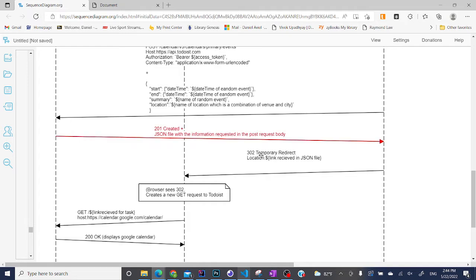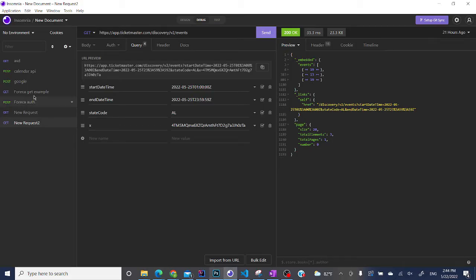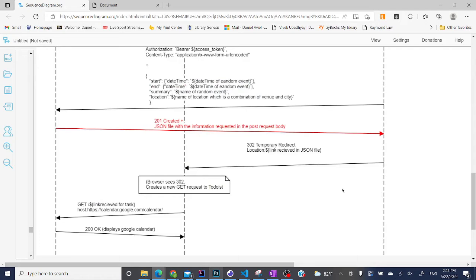Once this is done, it sends an OK response with another JSON, and this JSON contains a bunch of information about the event. Well, mostly the information that we put over here. I believe I have an example of it. Yeah, there we go. So this JSON contains what kind of event this is, an ETag, an ID. It has a link for the event, when it was created, and stuff like that. A bunch of information that Google has. And over here, this is the body that we sent. It will have the start date, the end date, and stuff like this. It will be over here.